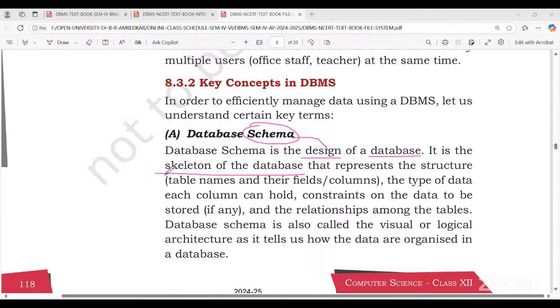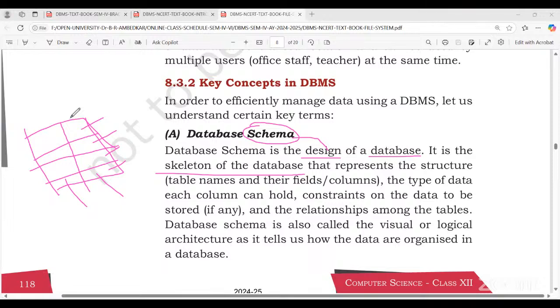Skeleton means structure. If you take a table, the table contains rows and columns. If you take this, there are one, two, three, four rows and two columns. Now this is the skeleton of the table.